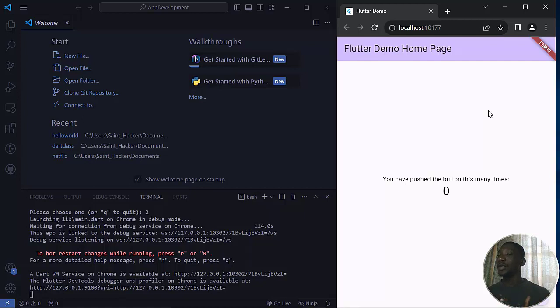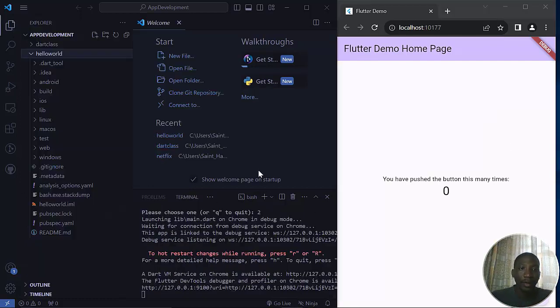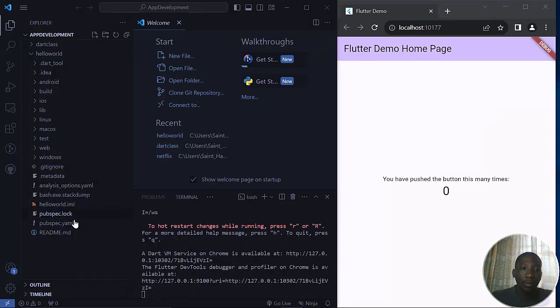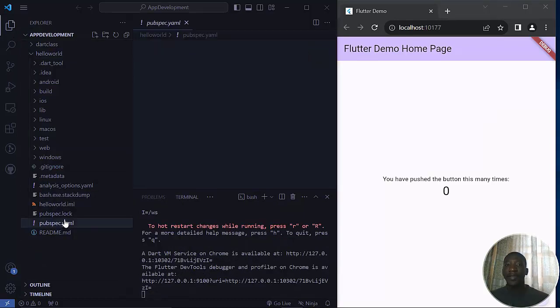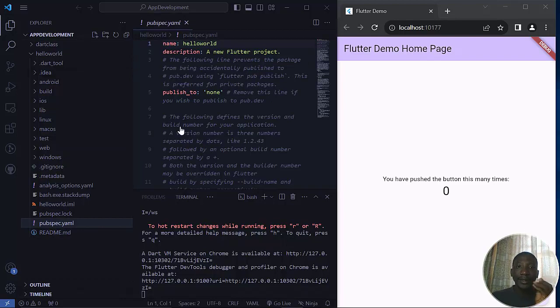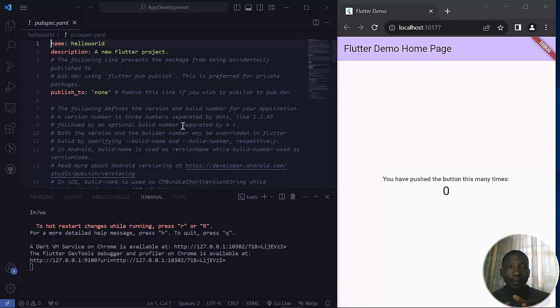And for those people that are going to download LD Player, in the next class, we'll be looking at setting up the LD Player for you to use it and work with it. So back here, we have a file called pubspec.yaml. Now, why this file is very important is because anything your app is going to need, the description of your application, is going to be here.